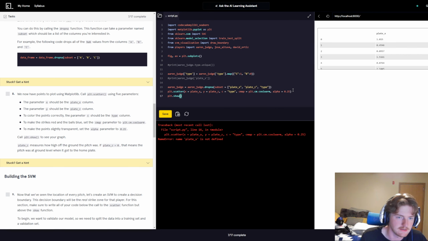Plate X is not defined. And that is very obviously a mistake on my part. I should have specified that this is the column that I want to access.